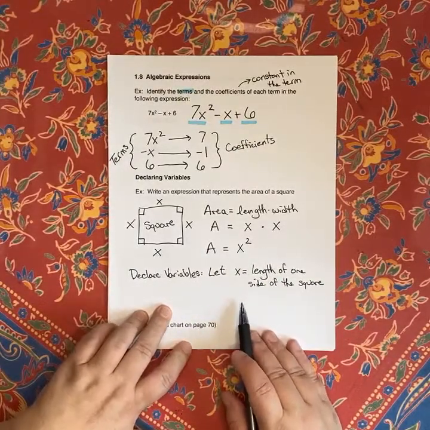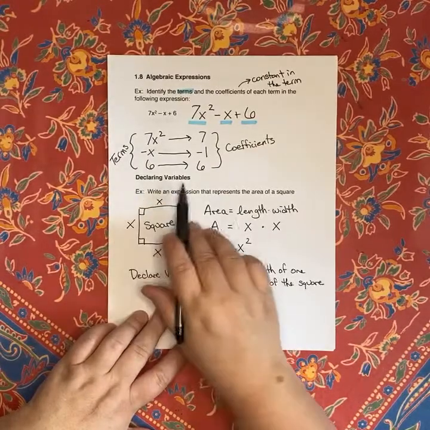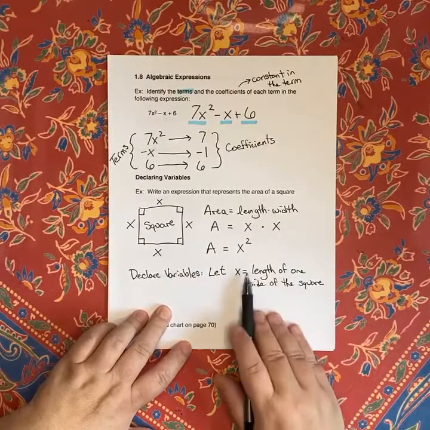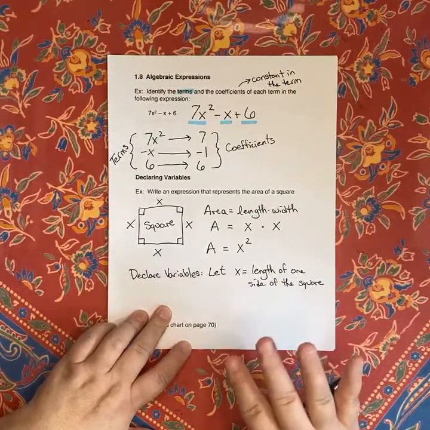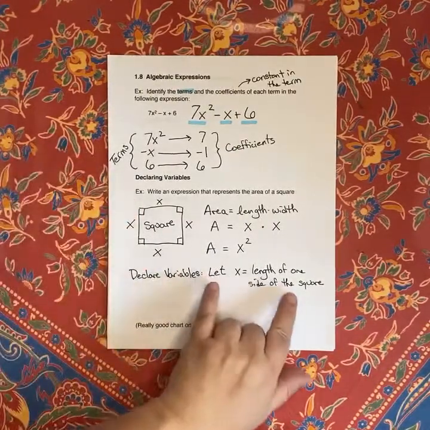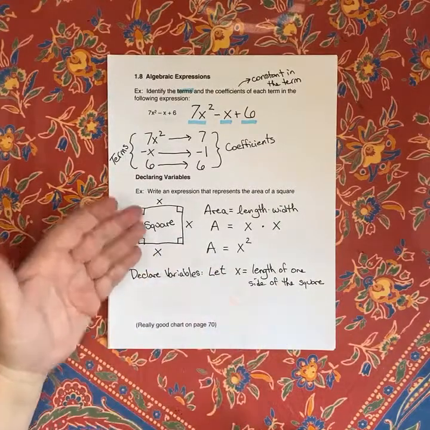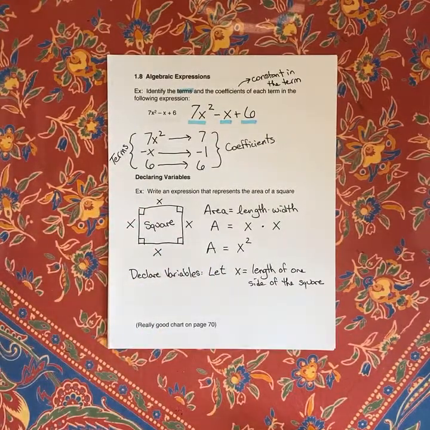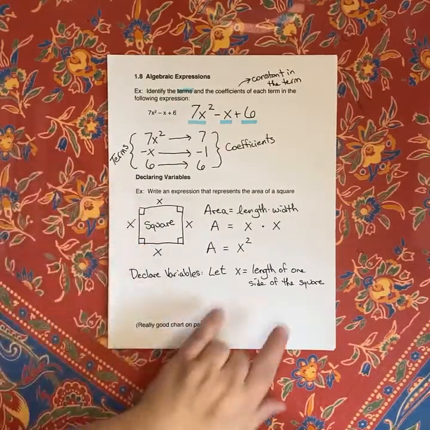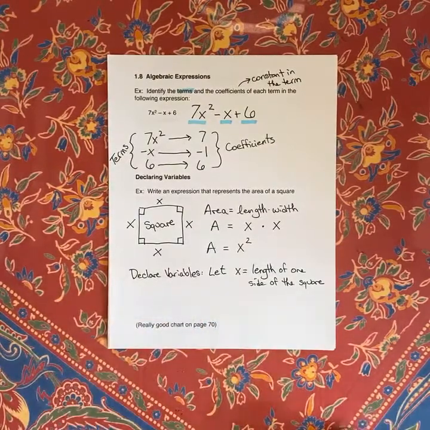Now, for me in this class, if I ask you to declare variables, I accept a verbal one, a sentence like this. It's not quite a sentence. The equals is kind of a verb, kind of a sentence. Or you could draw the picture. So I would accept the picture or the description. And I would hope that you would learn to do both, because other instructors may be a little more strict. I like visual declarations as much as verbal ones. So I'm more flexible with what I accept. So that's declaring variables. It's making sure that someone who's reading your work understands what is going on.